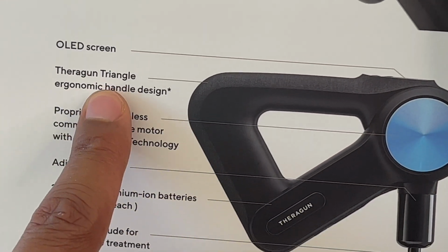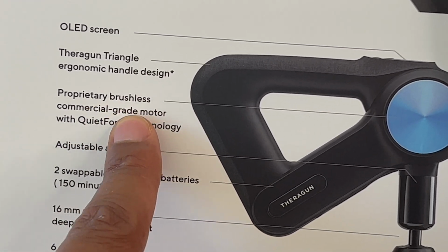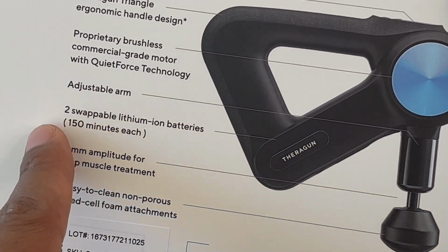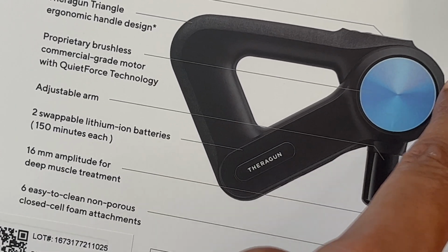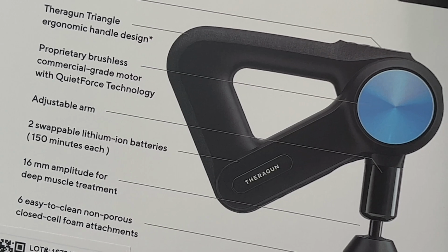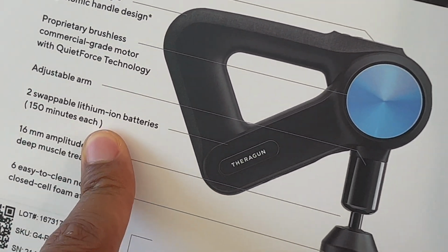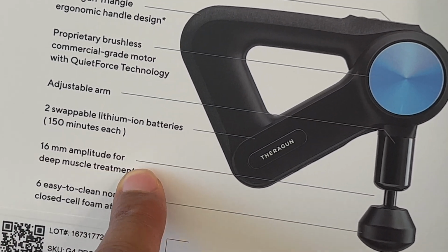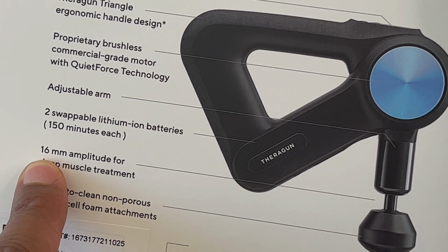OLED screen, Theragun triangle, brushless commercial grade motor with quiet force technology, adjustable arm. This arm right here is going to move. I'm going to show you all about how this arm can move in different angles, which will allow you to get different angles on different muscles as it jackhammers your muscles. Now right here it says 16 millimeters of amplitude. Deep muscle treatment goes up to 16 millimeters.